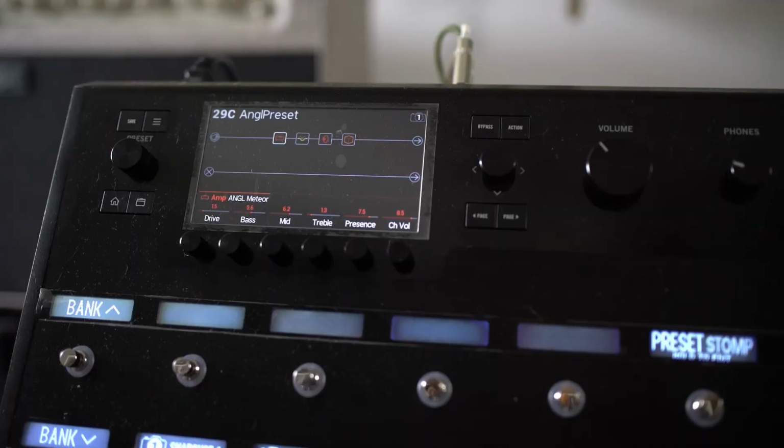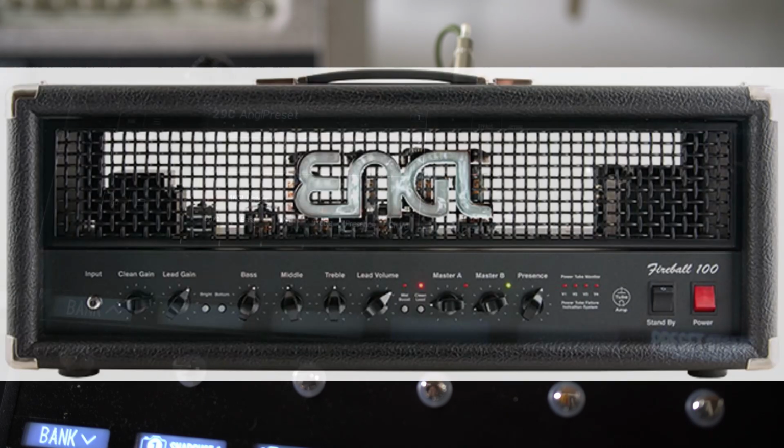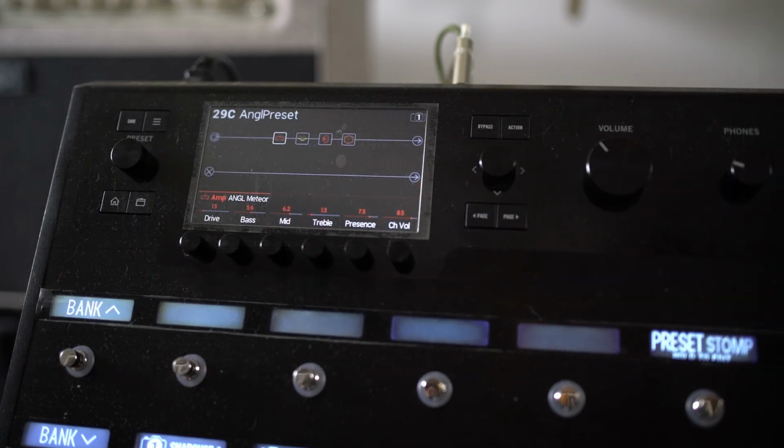So the Engl Fireball, or the Engl Meteor as it's called in the Helix, is one of the amps that I've definitely overlooked and not really used for anything particularly beyond today. So I was looking for an amp to do a video on. I checked out some of the Rev amps and some other things, and I wasn't exactly finding anything that did anything that remarkable to me. But I checked out this Engl Meteor and I found that this thing actually did speak to me a little bit.